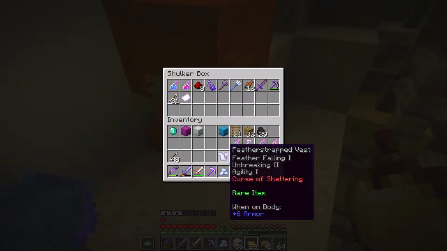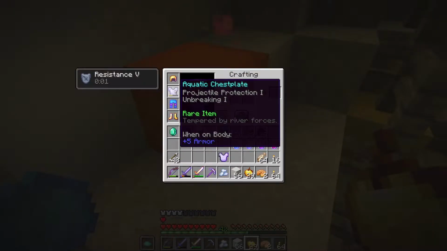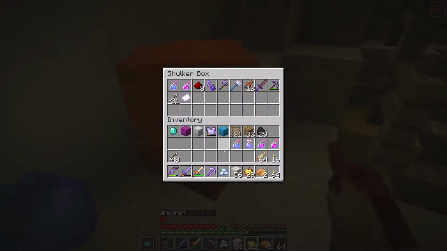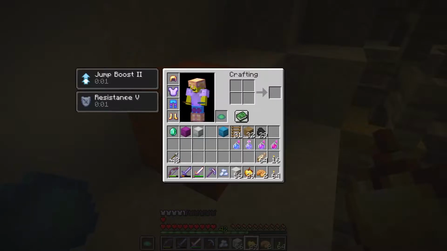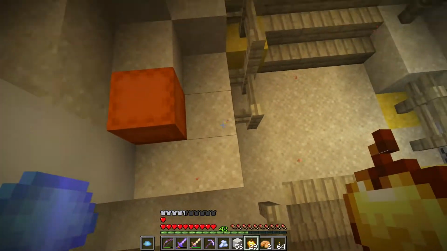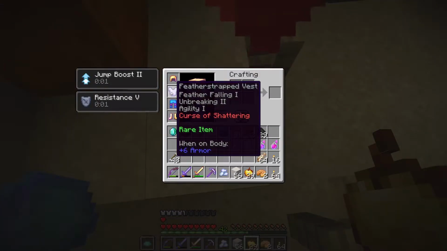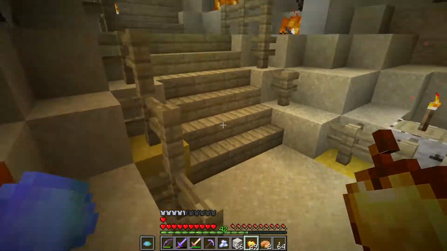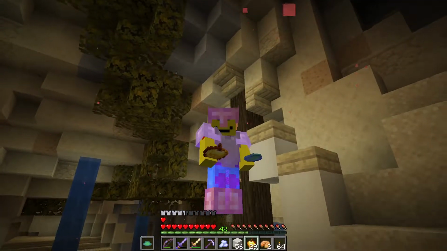Oh yeah, I forgot to put the vest on. So projectile. Oh yeah, definitely put that on. Much better. So what was that? Jump boost. Oh, did we get a... Oh, we got a leapy with this one. Does this have a jump boost? Oh, an agility one. It does. Oh, we got the leapy back. Oh yes. Happy.